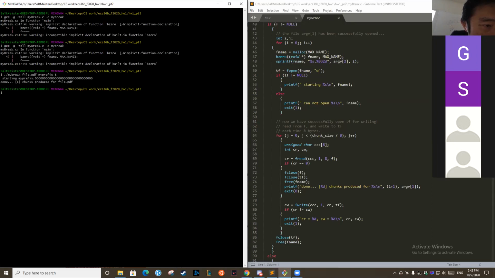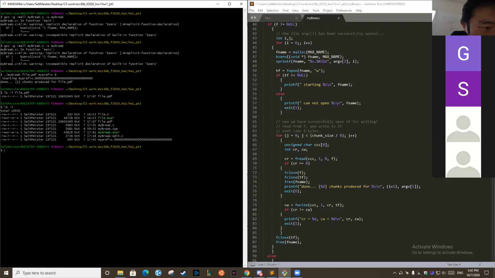Can you do ls -l file.pdf? Yeah, it's 8K bytes. It shouldn't generate just that. Even that chunk is only 493 bytes.